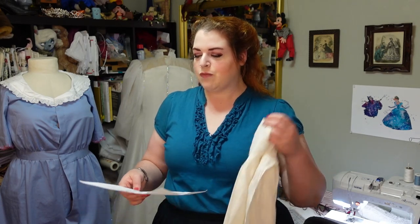Keep in mind that the waistband is not the apron fabric. The waistband is the yellow fabric that's meant to look like a ruler, which I think I'm going to do with a fabric pen or a paint marker or something. I haven't quite decided, but I don't want to do all of that with embroidery stitches or anything. So that is my plan for that. And it's going to be 22.5 inches long, again, adding seam allowances to all that.